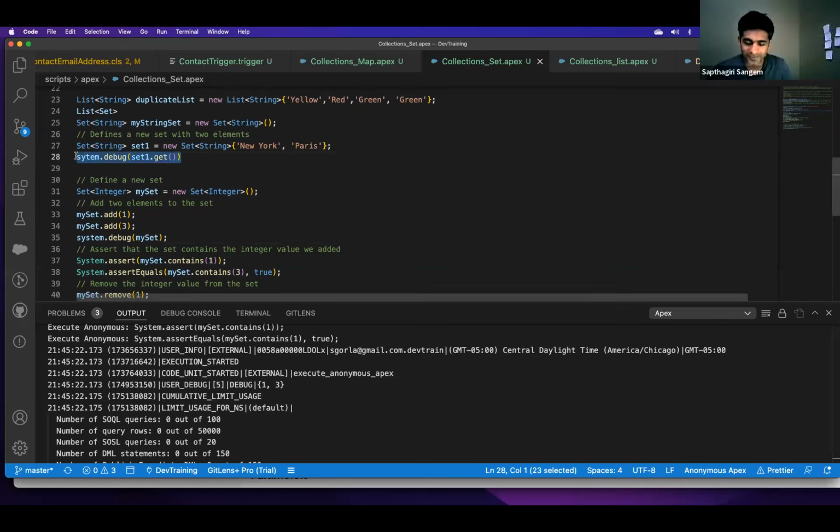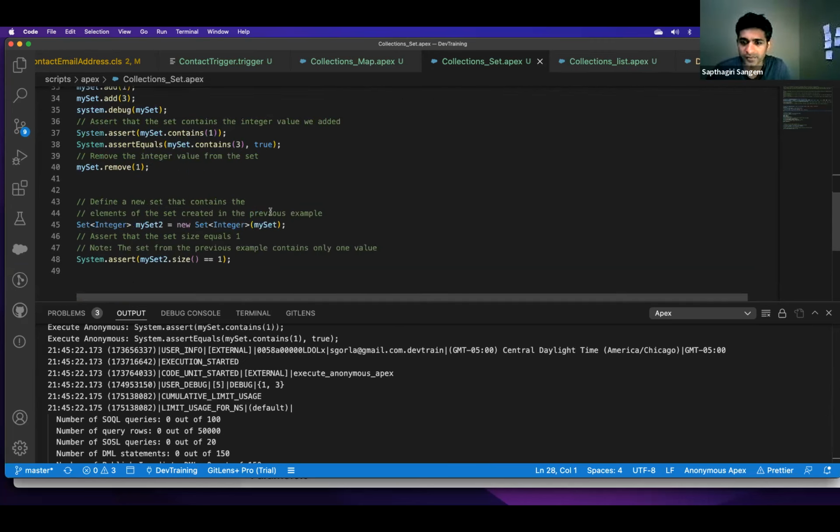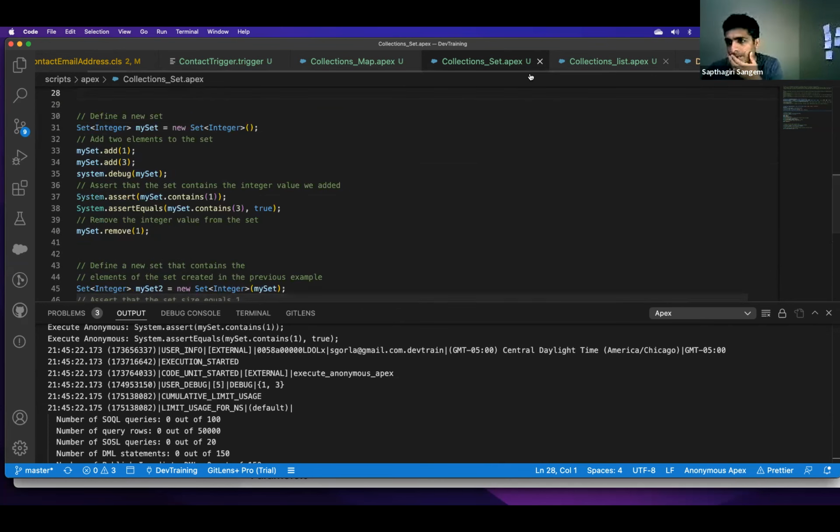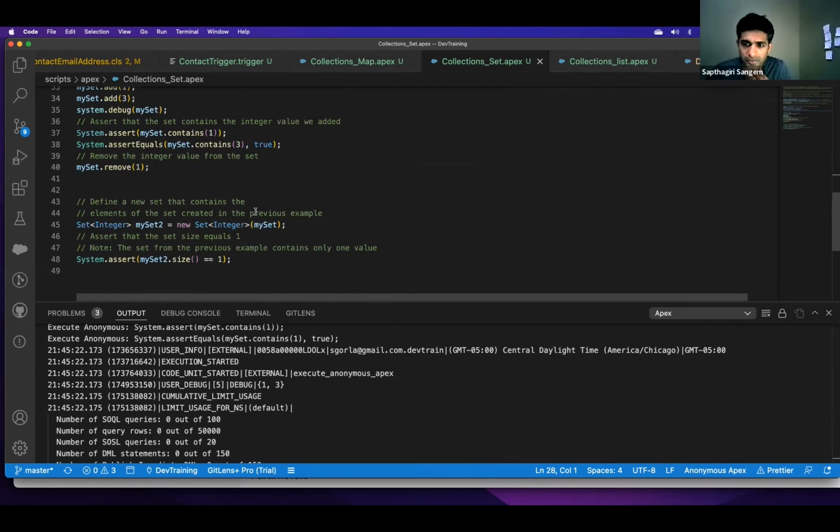Which is a little weird. The purpose of a set is not like that, I think. A set has a little different purpose. So I think we are okay with the set so far. Even though it is a little confusing, I want you guys to go through some documentation, then it will be clear.